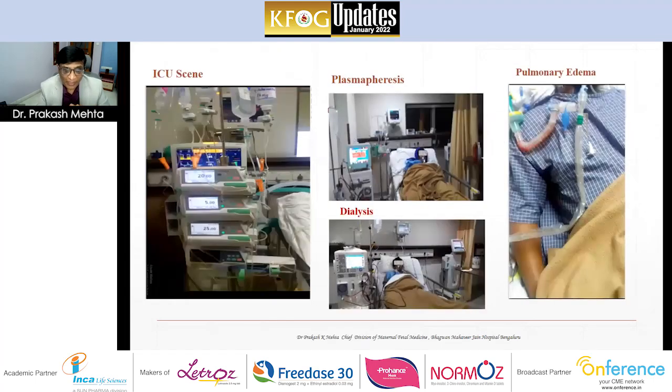Next one, please. Now, this is just to show that when you have a patient in the ICU, there are various kinds of things you may suddenly see, and you see a whole lot of drips going on with a lot of different vasopressors, maybe double support, maybe triple support, and so on. The patient may require plasmapheresis, the patient may require dialysis, or once in a way, as you can see in the last one, there is blood in the tube or in the ventilator tube, which indicates that this patient has gone in for a pulmonary edema. So these kinds of pictures we have to get used to if we are going to work in a critical care setting. Next one, please.